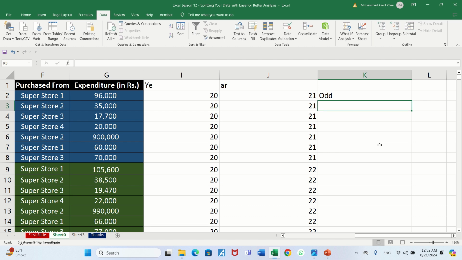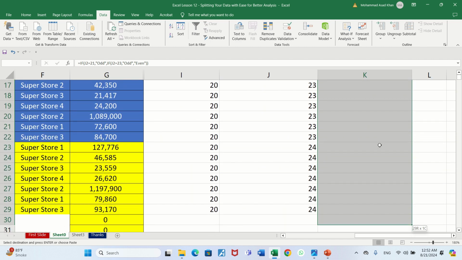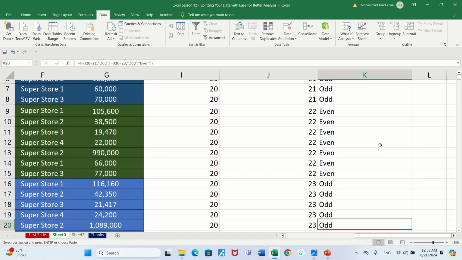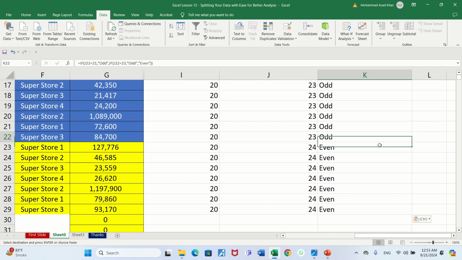Press enter. So odd, copy it simply, Control plus C, and Control plus V, and paste it here. See, odd is appearing in front of 21 and even is appearing in front of 22. Again, odd is appearing in front of 23, even is appearing in front of 24.